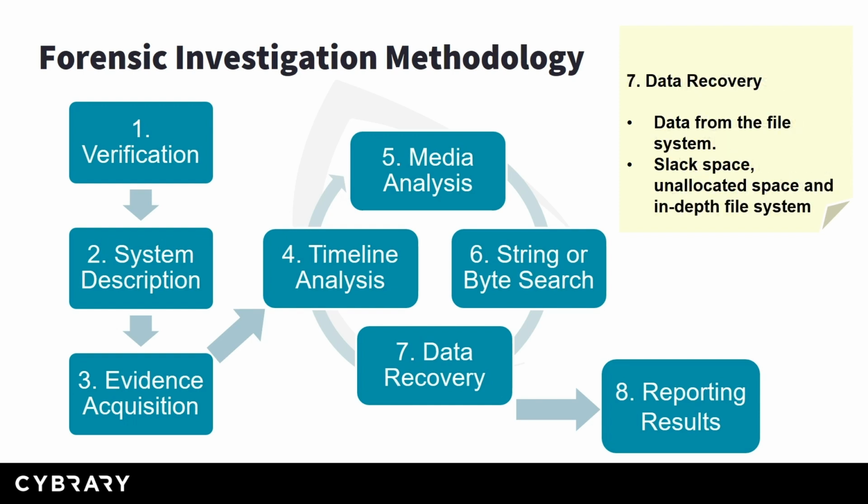In the data recovery, we'll be looking at recovered data from the file system. Some tools can be used to analyze the file system, data layer and metadata layer, analyzing the slack space, unallocated space, and in-depth file system analysis is part of this step in order to find files of interest. Carving files from the raw images based on file headers using tools is another technique to further gather evidence.